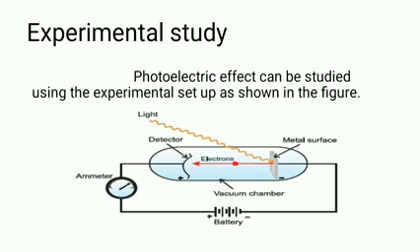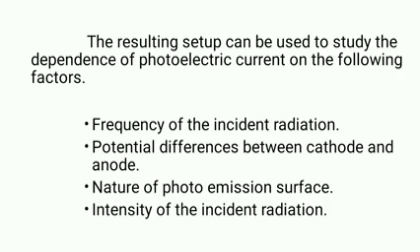It consists of an evacuated glass bulb which has two electrodes, cathode and anode. The cathode is connected to the negative terminal of the battery. The anode is connected to the positive terminal of the battery through an ammeter. This glass bulb has a side tube provided with a quartz window through which radiation enters. As radiation falls on the cathode, the photoelectrons are emitted, which move towards the anode, and the current generated is recorded by a microammeter or ammeter.